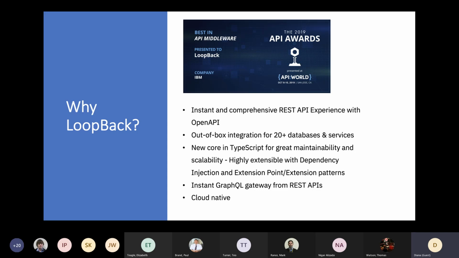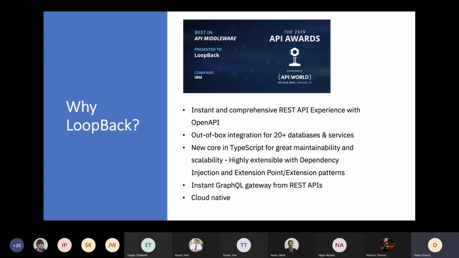And we have out-of-box integration of most of the popular databases and services with different connectors. And LoopBack 4 has a totally new core that is written in TypeScript for better maintainability and scalability. We introduced the concept of dependency injection and extension point patterns, so that it makes the framework much more flexible and extensible.